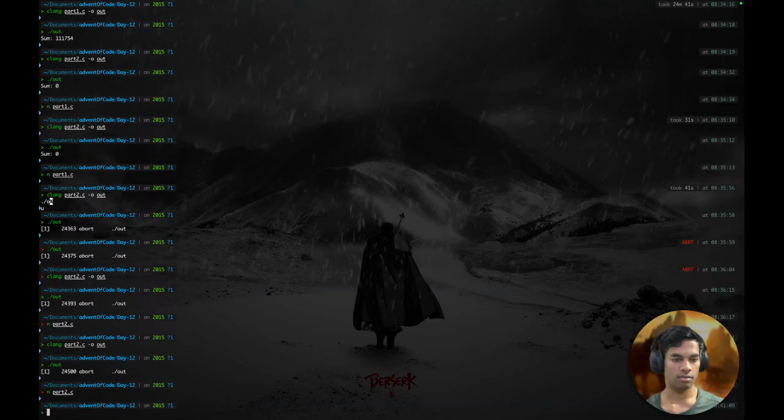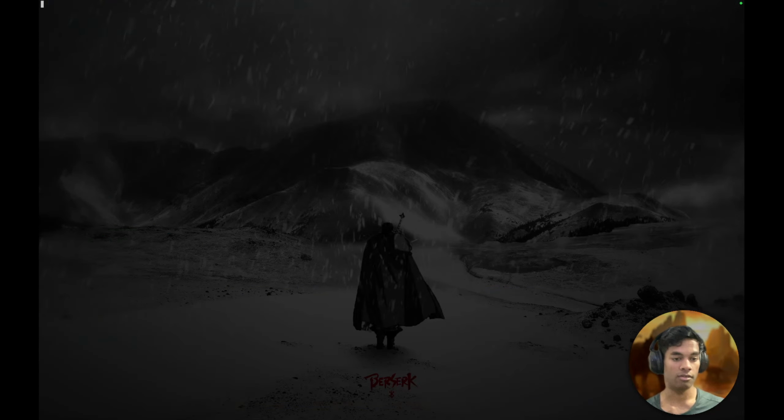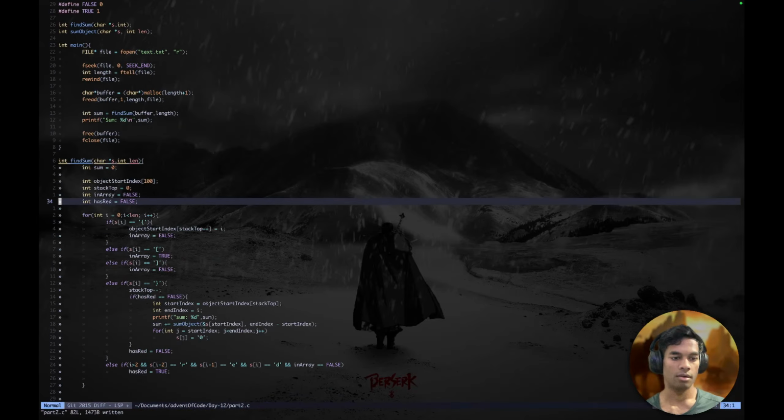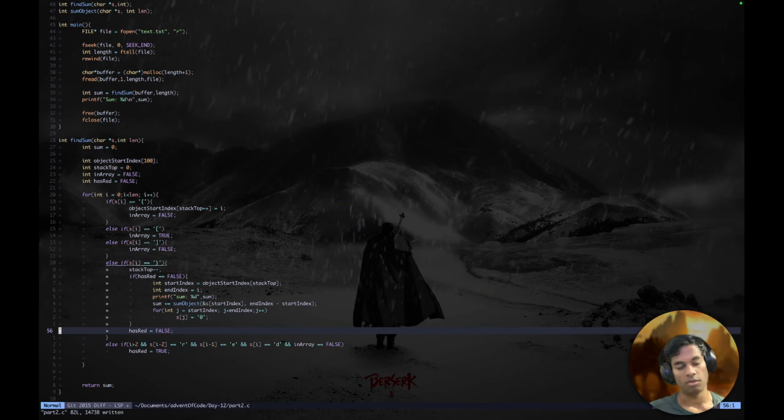Let's first check this thing. It is still aborting. Why is that? I am making hasRed equals false, which is not crazy, which is actually crazy because it is wrong. I cannot make hasRed equals false after every closing curly bracket.